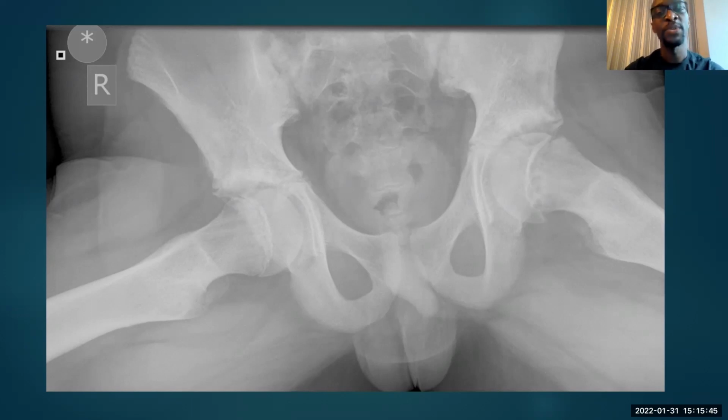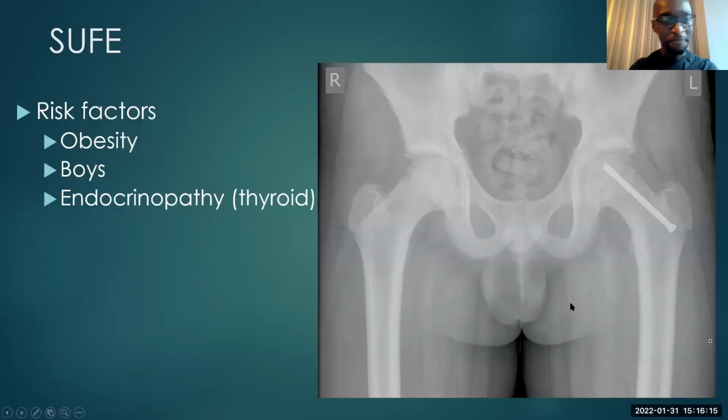But most of the time I would do a plain film, and the hospital where I work, they tend to do both AP and lateral, and we use them both together. As I said, if you can nail it on the AP, happy days, high five. I find the frog lateral more helpful, and I don't worry about the additional risk of AVN and causing further trauma by doing the frog lateral. I would rather have the answer, because the orthopods are going to go in anyway. Hope that answers that question.